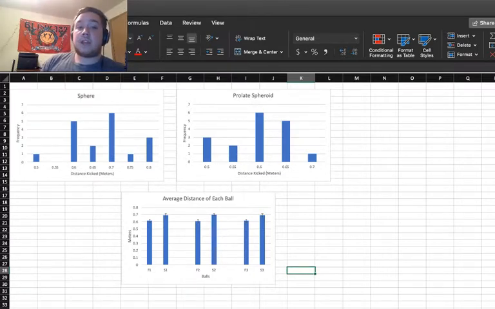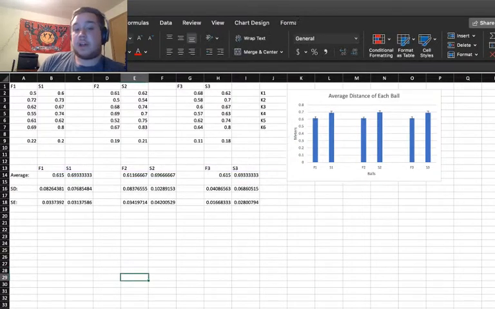For the data itself, the soccer ball on average was traveling further than the football or the prolate spheroid, and it was only by not even a tenth of a meter. But like I said earlier, that's on the scale that I created, and I feel that to further research this topic, what we should do next is increase it to building a model that is the dimensions and size of a human leg that could kick balls that are the authentic sized footballs and soccer balls, and then we could really see where the difference lies, if there is any difference.